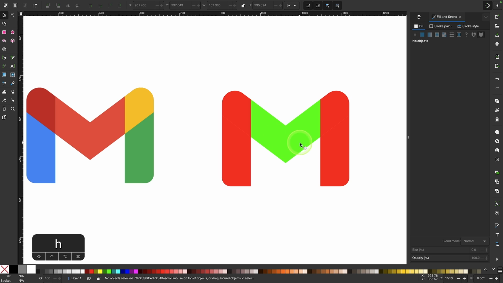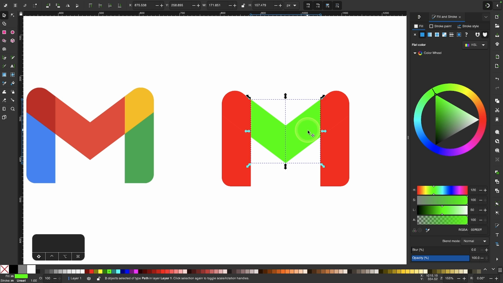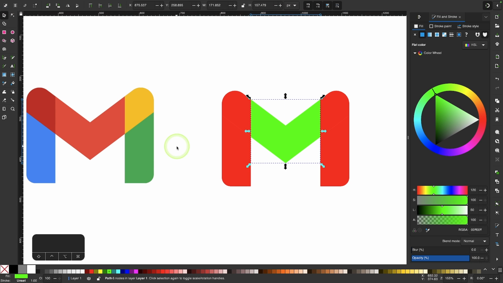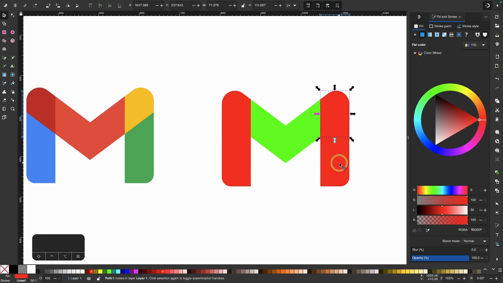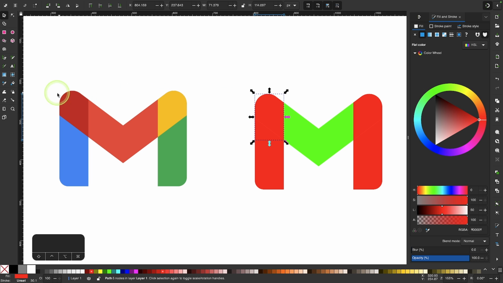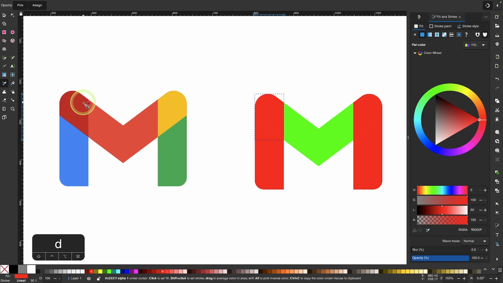And now I want to unify these two pieces together because this is actually one piece, as you can see in here. So I'm going to select this object, hold shift, select this object, and go to Path, Union. And now all we have to do is select each object and grab our dropper tool and change its color. So I'm going to start with this object right here. I'm going to grab the dropper tool, which is located over here, or I'm just going to use a keyboard shortcut, which is the letter D. And then I will just sample that area right there to make that the same color.